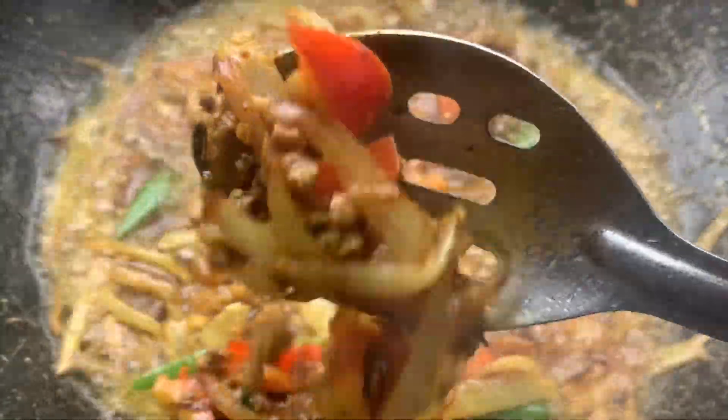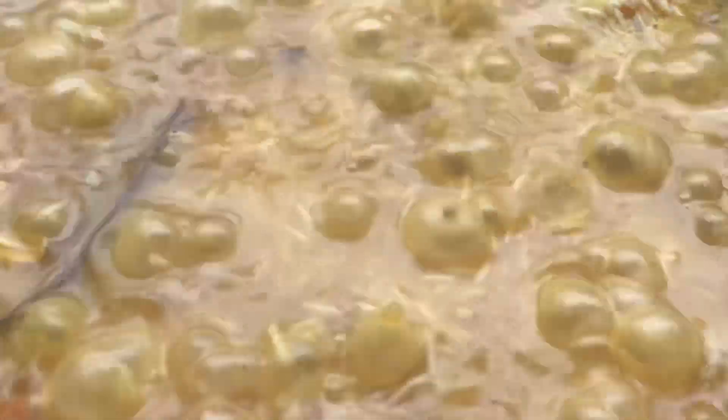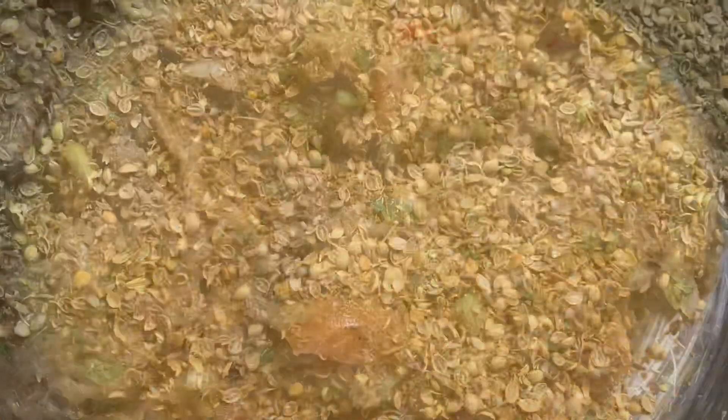My mom always made this when we were growing up and it brings back so many memories. After that I've added in some salt. Mix everything up together and then it'll be time to add in our water. My water ratio for palao is for every one cup of rice it's one and a half cups of water. Mix very nicely, check the salt at this time, and then we're going to cover on high flame for about five minutes. When it reduces to about that much water, we're going to start to steam it — put it on very low flame and put to the side.